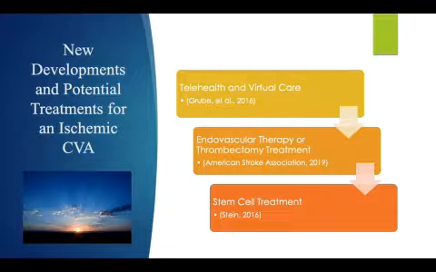Another new development of treatments and potential treatments of ischemic stroke is endovascular therapy or thrombectomy, an interventional radiology treatment. Endovascular therapy or thrombectomy is the treatment option used to achieve reperfusion in adults with functioning disability due to acute ischemic stroke. The goal is to achieve reperfusion of the downstream ischemic territory. Mechanical thrombectomy is the removal of the clot or thrombosis from the affected vessel by using a stent or a retrieval device.